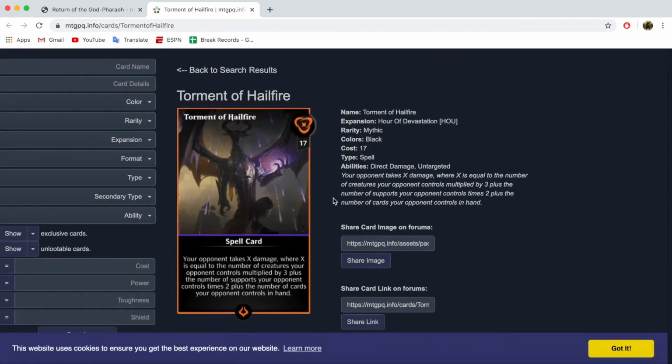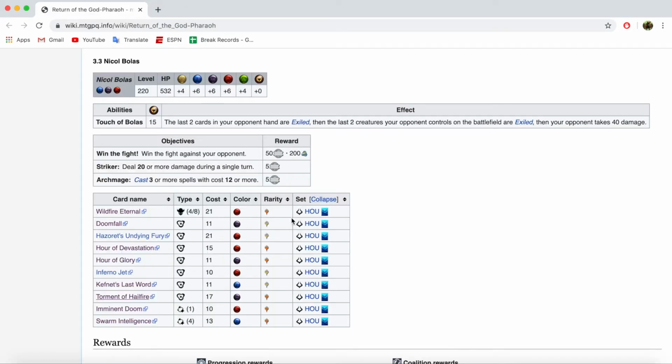And finally, Torment of Hailfire has a bunch of different effects that are going to do damage to you, but one of the requirements is that you have some number of creatures. So you have no creatures, no problem. Torment of Hailfire does not go off. This means that between Bolas's ability, Touch of Bolas, and all of the different spells in Bolas's deck, it's really easy to lock Bolas's hand as a full hand of 6 cards that do nothing if you just play a creatureless deck.